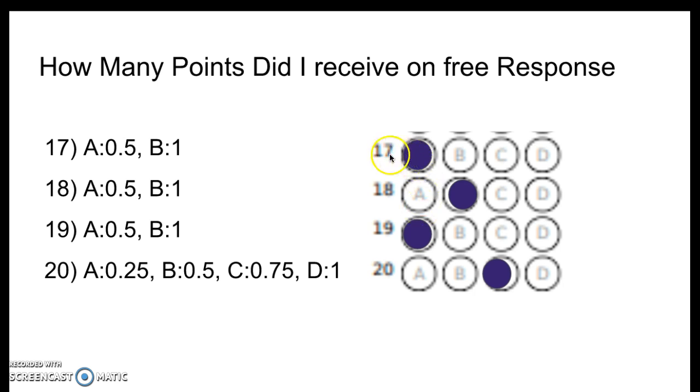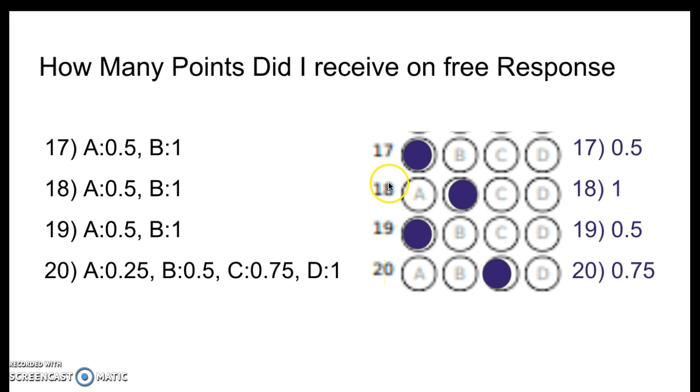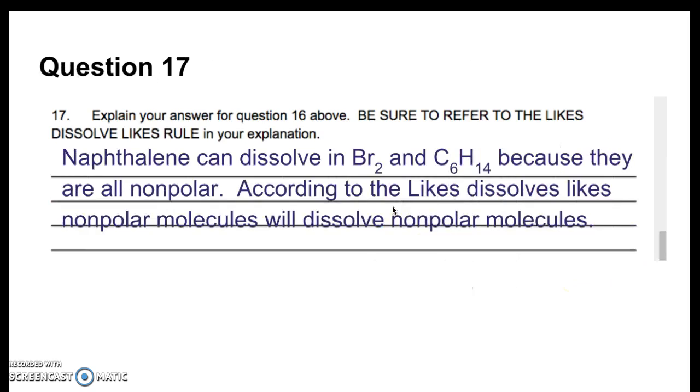Okay, so let's look at an example here. Let's say, for example, this is what your answer key looked like for questions 17, 18, 19, and 20. You would know that for 17 you got half a point. For 18 you got the full credit, so you don't need to correct that, but you will correct 17. For 19, again, you did not get the full credit because you only got A, so you need to correct that one. You got that half a point. And for 20, you only got C, which again is not full credit, so you need to correct that. So if this is what yours look like, you would need to correct 17, 19, and 20 because you did not receive full points, and you do not have to correct 18 because you received full points.